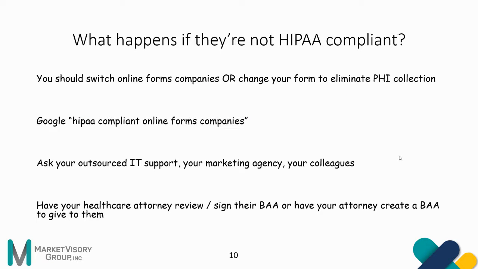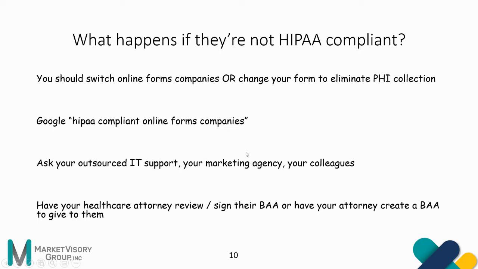And what happens if they're not? Well, you've got a couple of options. You can switch to a different form provider, or you can change your form to eliminate the ability to collect protected health information. That's probably the easier one, but you've got that compromise about, are you giving up too much information from somebody who could become a patient in the name of HIPAA compliance, when switching is another option.